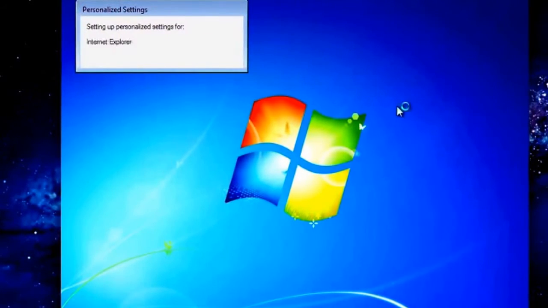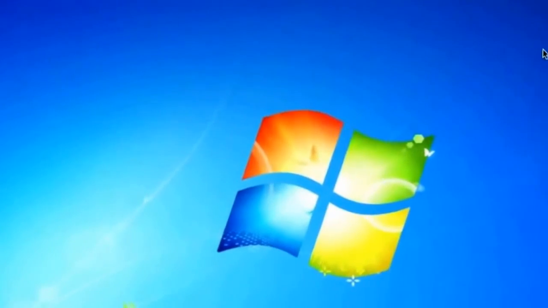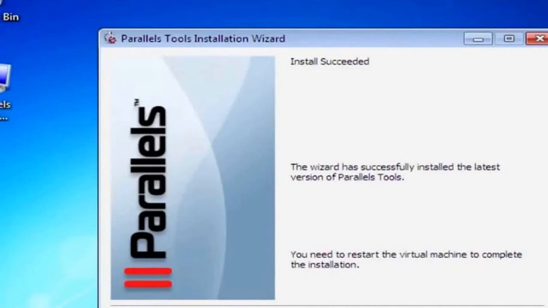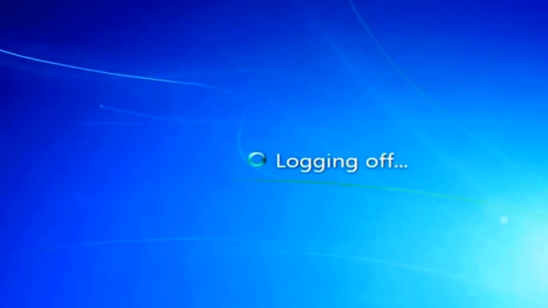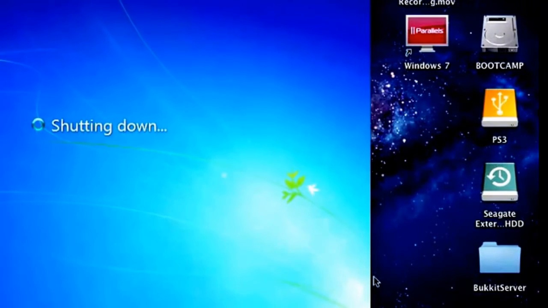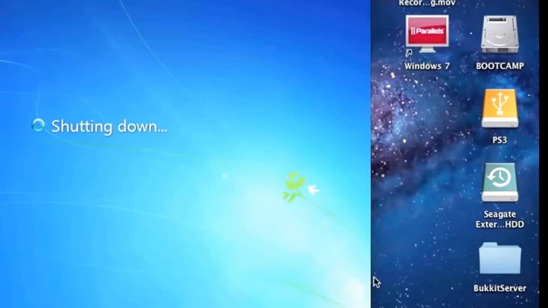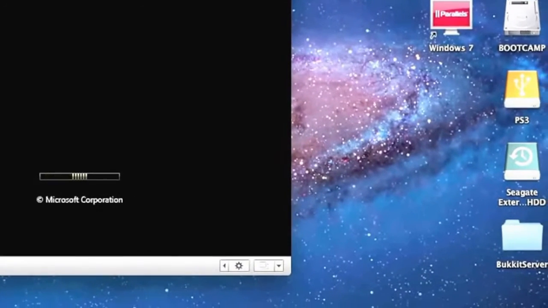Here's a tip: if you're running Coherence and you want to make it full screen, it's exactly the same as the other app. You just click this, and it should transfer it to another window. However, we're going to need to reboot the system. Just going to have to reboot to complete the installation of Parallels. The actual performance inside virtual machines is pretty much alright, depending on how much RAM you assign to it. Obviously, you're not going to be able to play a full game in there or something.